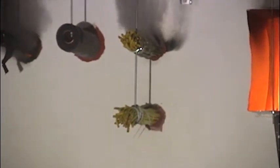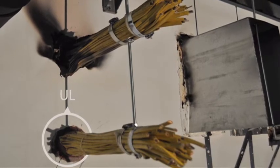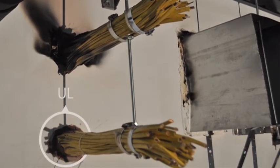For the tested cable bundle scenario, the non-compliant installation resulted in a considerable amount of smoke passage within a short time, due to the fact that Firestop putty listed as part of some tested cable penetration systems was used in a way that did not fully meet the tested system's installation requirements. Attention to detail is critical.